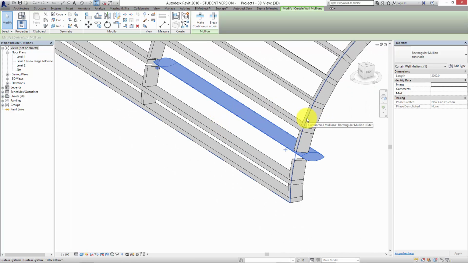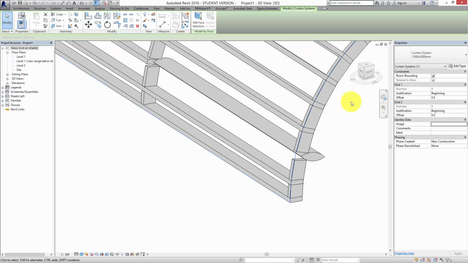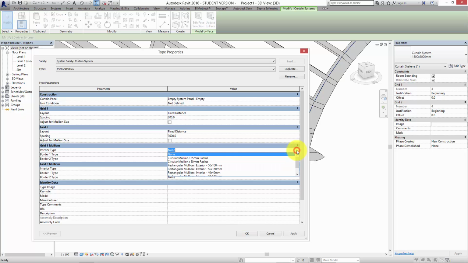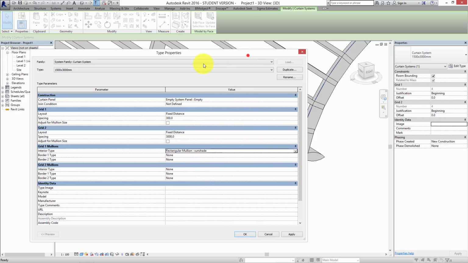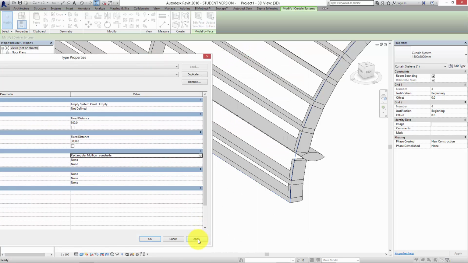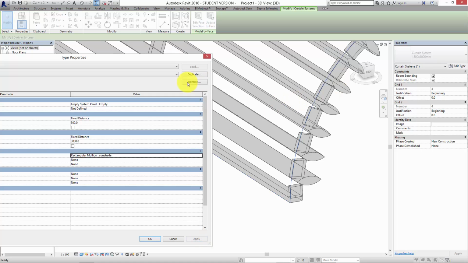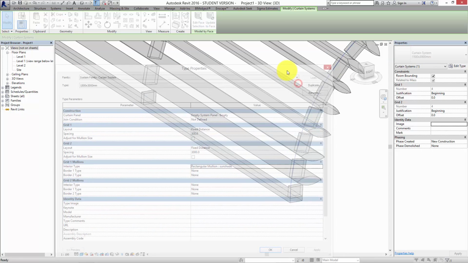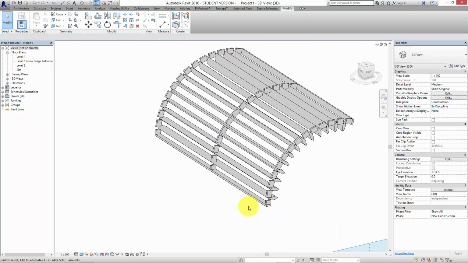So then we just have to go and we see that it functions, so we can select it, and we should be able to change the curtain system then, so that the horizontal mullions, if we change them here, we should be able to change them to the specific sunshade type. There it is there. And there's different settings based on which ones you want to change. So if I change those interior type, we can see that it changes all those. And we can kind of leave that as is.